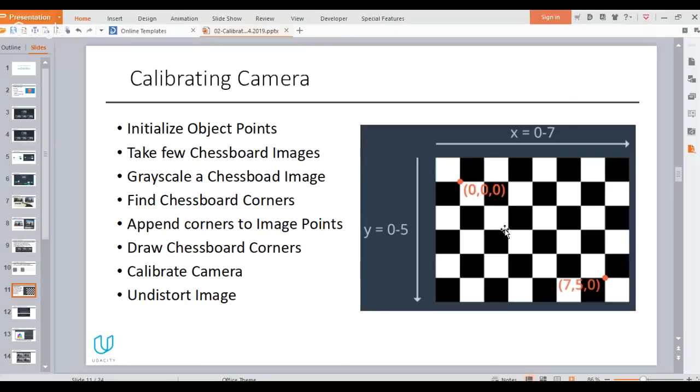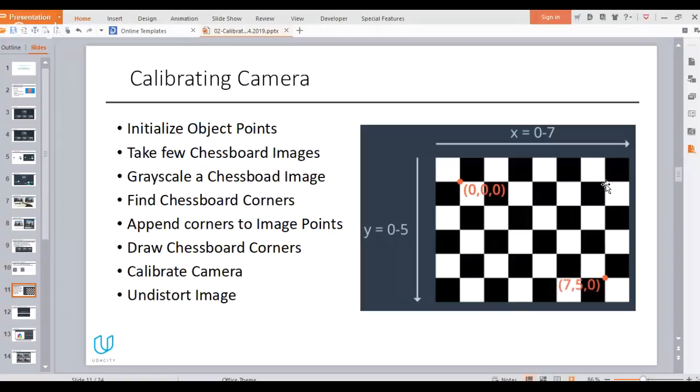Now, what are the corners? Basically, we have to consider the dots or the corners which connect the black and white boxes in the chessboard. If you go from left to right, you will find that there are 1, 2, 3, 4, 5, 6, and 7 different corners. Similarly, we have 5 corners available if we go from top to bottom, and the total number of corners is going to be 7 into 5.